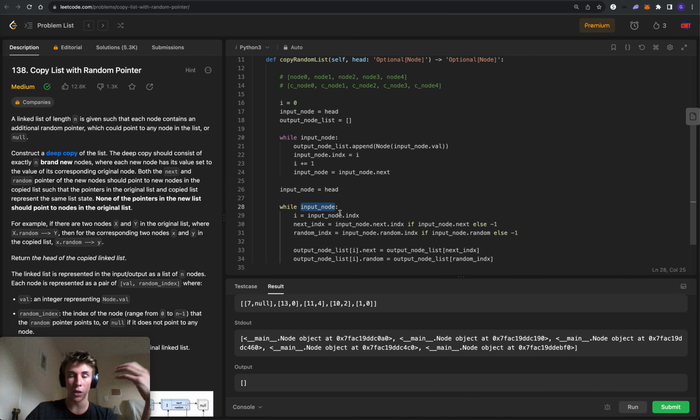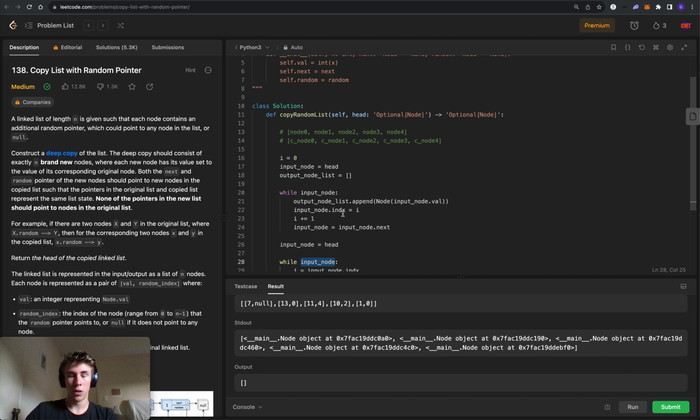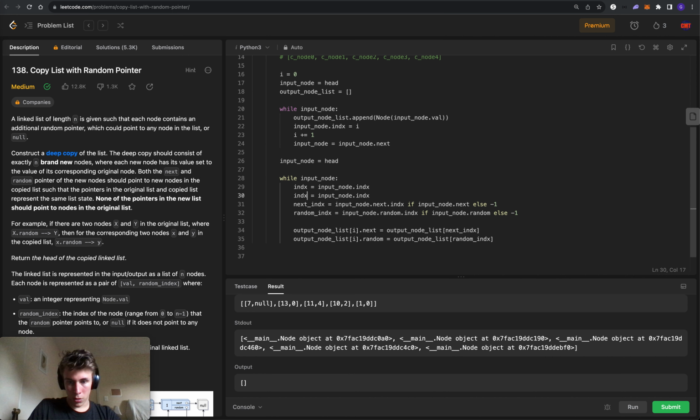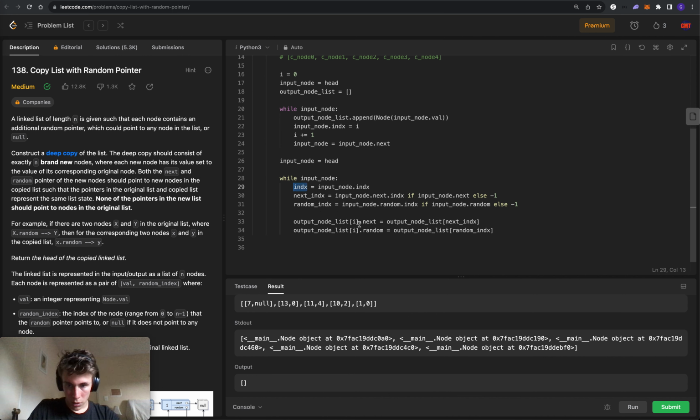I'm iterating over the input linked list rather than just iterating over the value I, which is a bit arbitrary. Index, let's call this index actually. Okay, and now I think I should input node next.